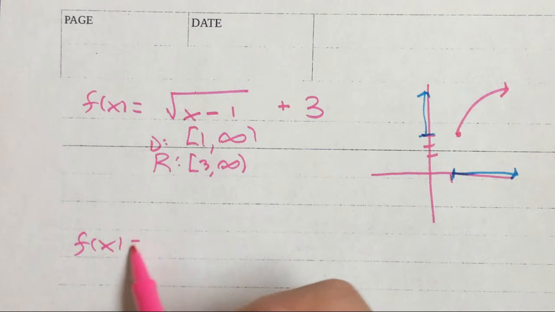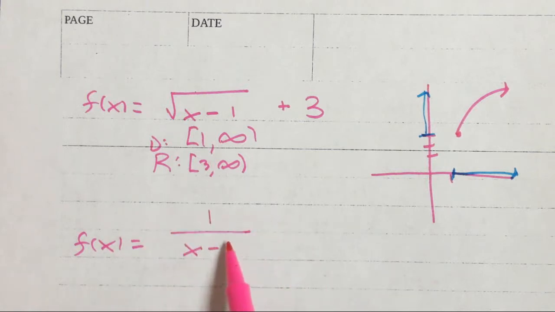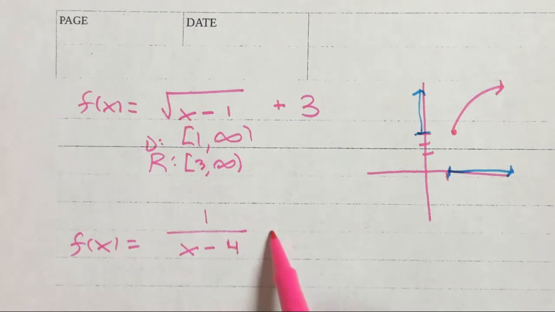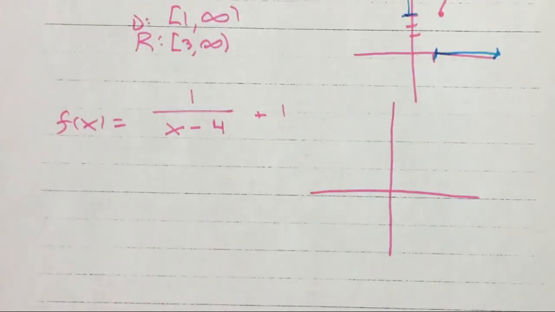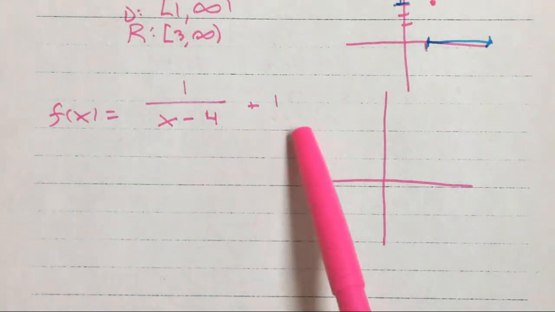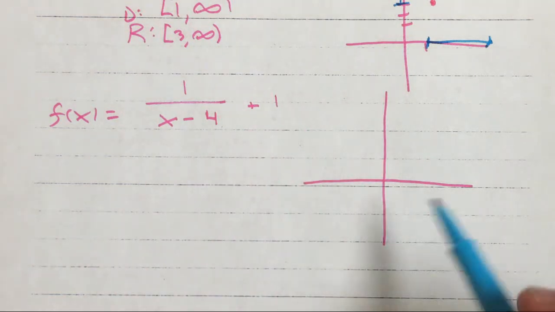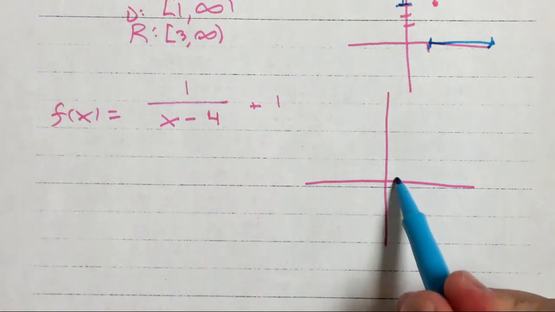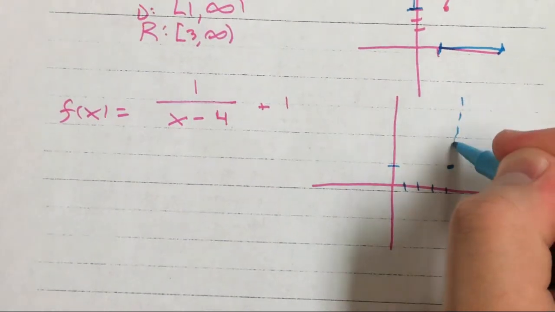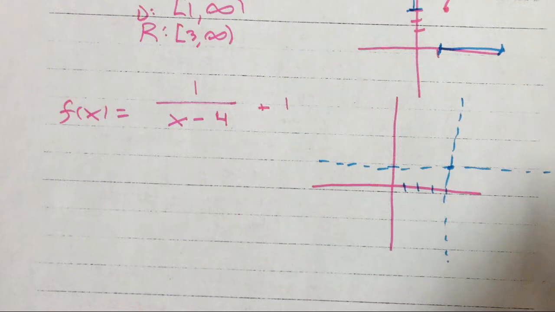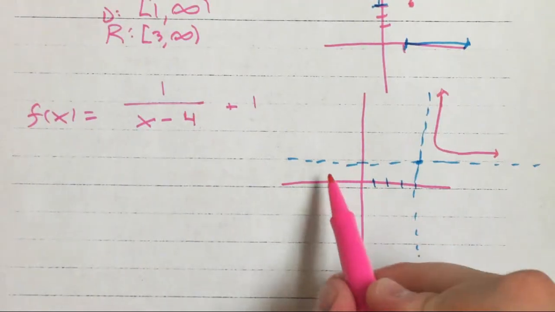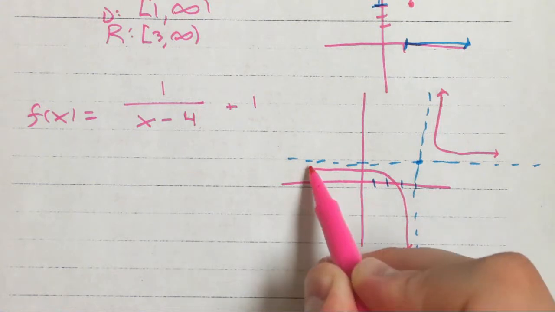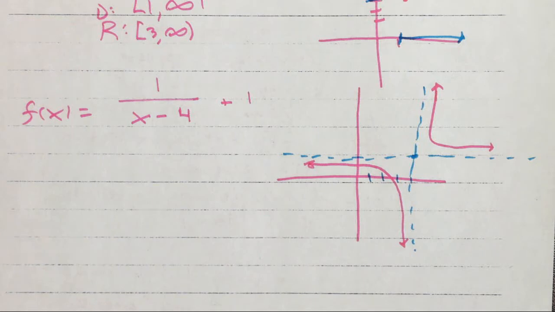Alright, what if I had f of x is 1 over x minus 4, plus 1. When you're graphing one of these hyperbolas, one of these rational functions, I would recommend that you first graph the asymptotes and then graph the curvy pieces. So the asymptotes are going to shift right 4 and up 1, like the grid lines. And then you can draw the actual hyperbola itself in each little space it's supposed to go in. So there's the first piece approaching those asymptotes, and then the second piece, again approaching the asymptotes that you draw. That's probably the easiest way to do it. Start with the asymptotes and then fill in what's supposed to go where.